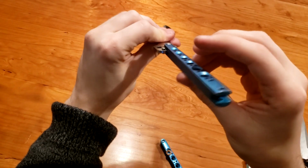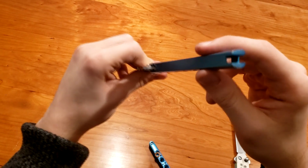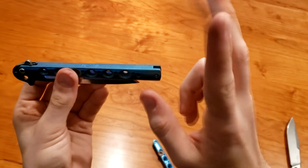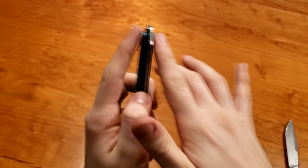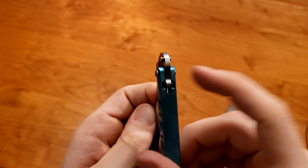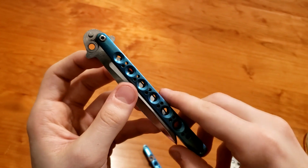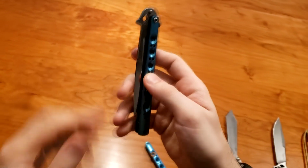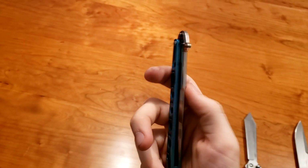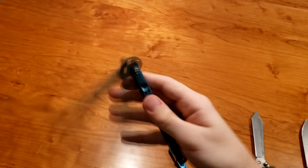but just washers does lead to the most play, because you're only depending on one single or two single pieces that are acting as little spacers basically in there to keep the knife from having play. But you'll see as we go forward, they came up with much better ideas to deal with friction and play. So my opinion, it's classic. It's the original way that balisongs work. It gets the job done, but it isn't amazing. Not my favorite friction system.